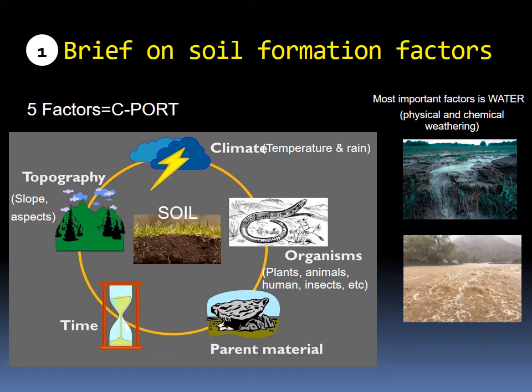Chemical weathering, you actually dissolve things and change the internal structure, the chemical properties of that particular matter. So water would dissolve some of the minerals like calcium carbonate, and because of that, these minerals can be transported to another place. Or along the flow, some of these chemicals might react to each other to form another type of chemical. That's why water is the most influential factor among the soil formation factors.